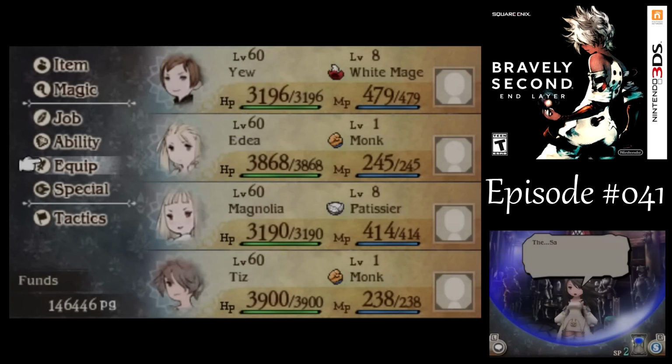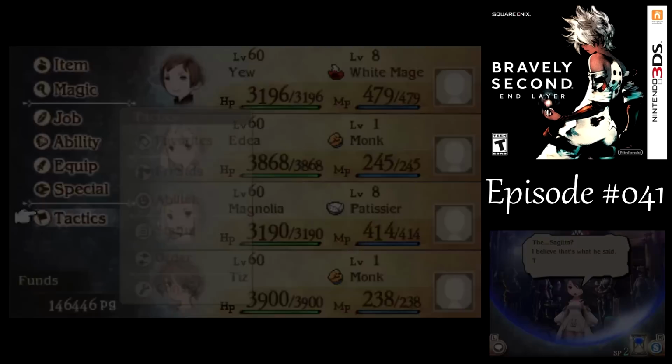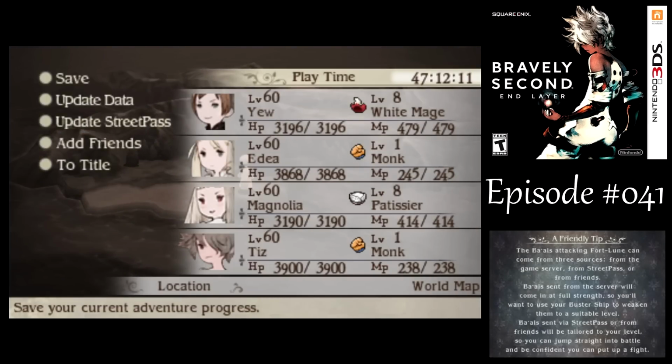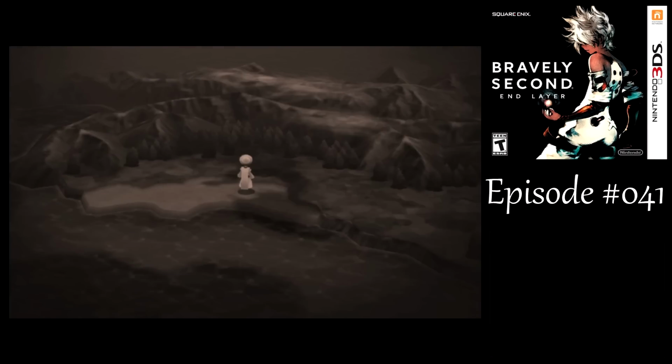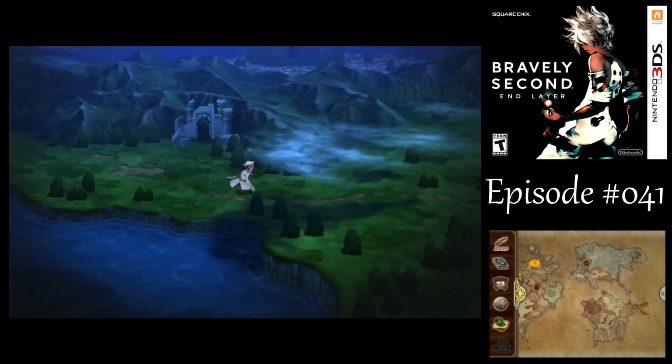Oh yeah, I should enable autosave now that we are done with all that. But yeah, I probably should have saved before going on the land. But okay, so we got all that taken care of. Let's head back to Florem then.